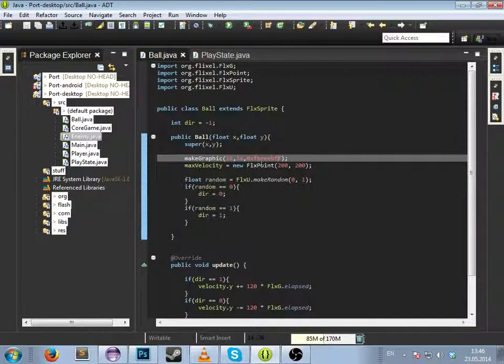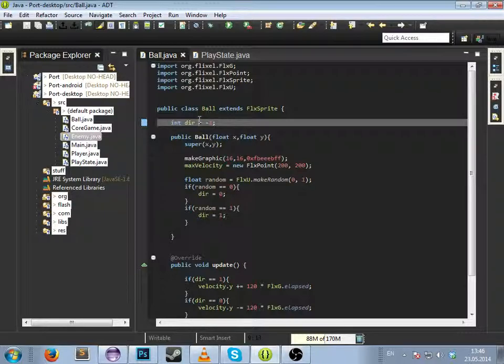I set the maximum velocity for both X and Y because this ball will be able to move right, left, diagonal, and for that we need to put the max velocity for both X and Y. Then I made this int dir, which stands for direction, and by default it is -1.